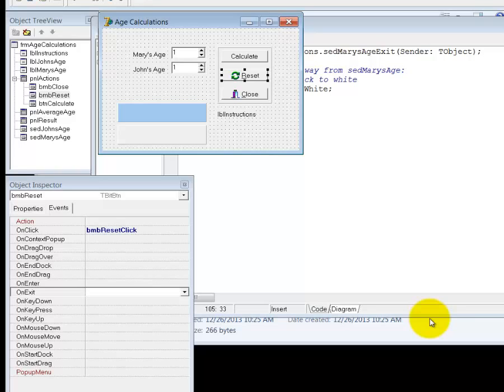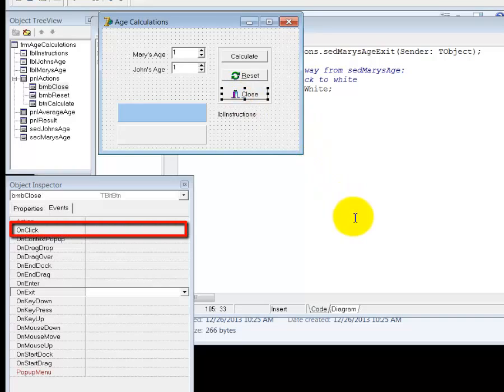Now select the Close Bit button. We do not have an event handler linked to the OnClick event of the Close Bit button. Remember, if a bit button's Kind property is set to bkClose, it has its own built-in code to close the form when it is clicked. So we do not need an event handler for the OnClick event at this time. However, we need to also create an event handler for the code that must execute when a user moves the mouse pointer over this button, without clicking on it.